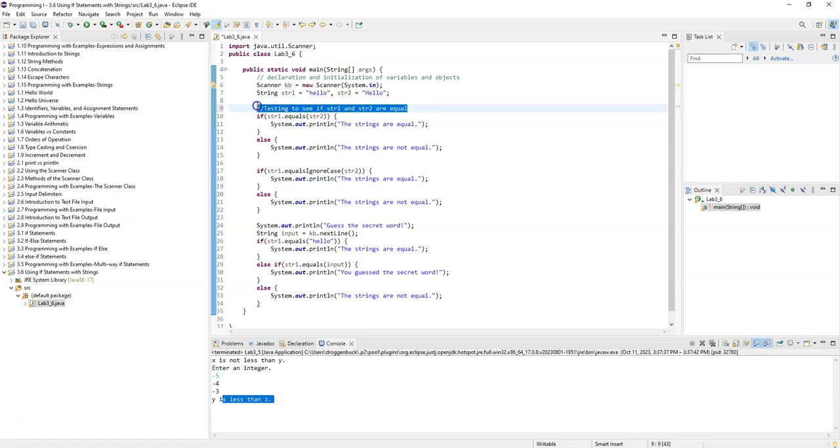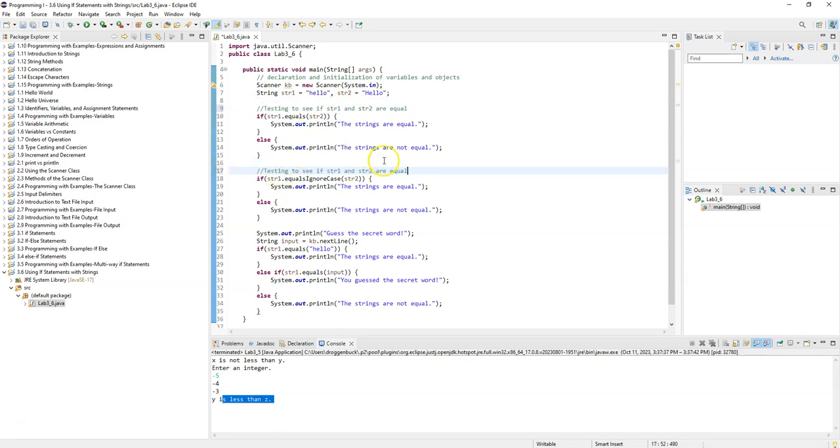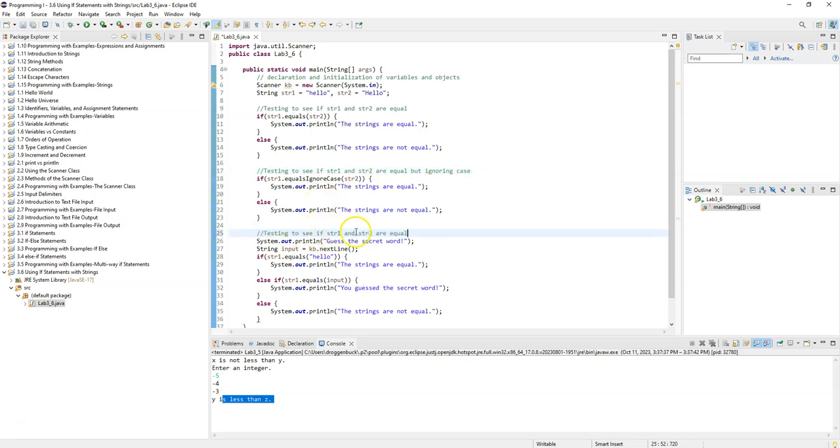And then we can copy that, because we're going to go down here and do the exact same thing, but ignoring case. And down here we have one more, so we're testing to see if string 1 is equal to various inputs, or strings.